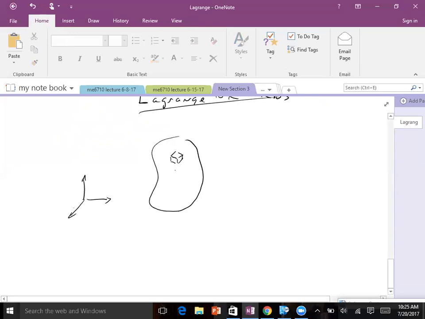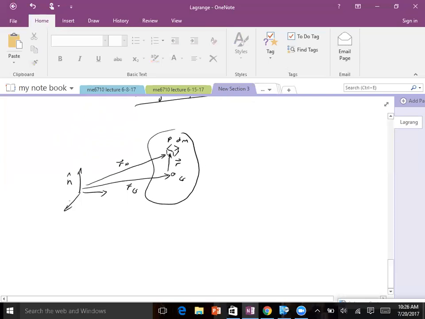Lagrange for rigid bodies. For the particle, we assumed Newton's laws, then we wrote virtual work, D'Alembert, and then we said Lagrange said this, and we went back and showed they're equal. With the rigid body, though, we're going to write out a rigid body. We've got some little particle of little mass, dm here. We have a point G somewhere on the body. I'm going to call it capital G at the moment, like I did before. So I've got some vector r_G, some little r, and some r_P. This is my end frame, which will be a body fixed frame.